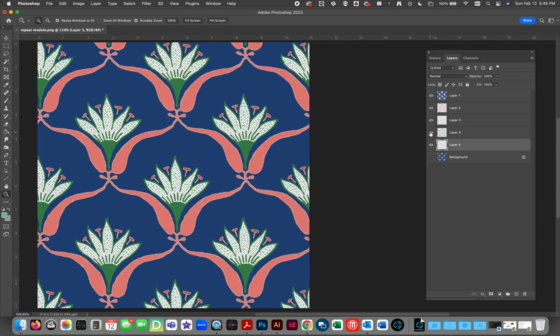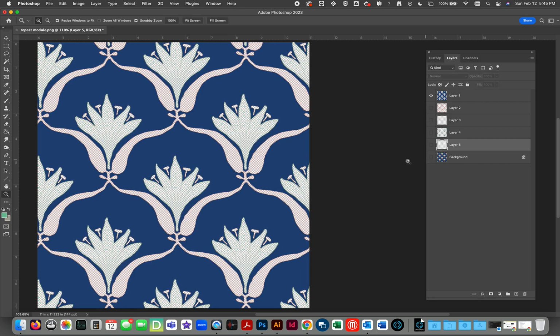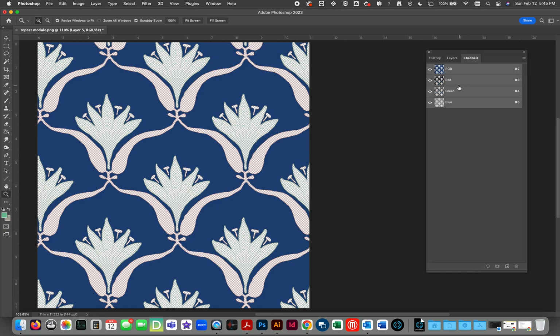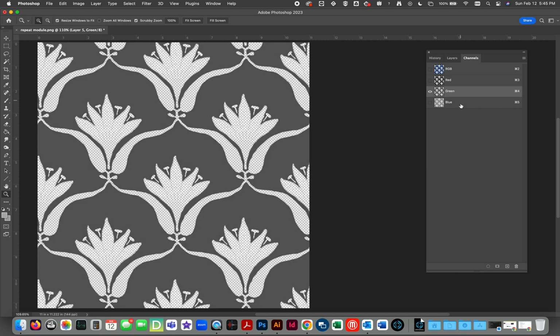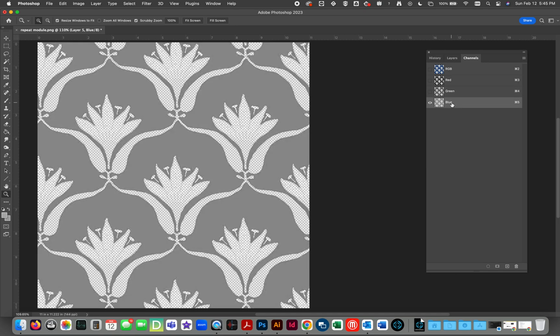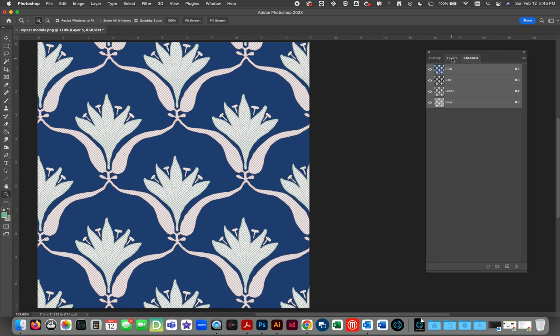But again, like we said, they're not single colors. Let's turn everything off and look at our blue choke. A choke is a background because it chokes the images in the design. Let's go over to channels. This is why it's not an individual color. It's got a percentage of red, a percentage of green, and a percentage of blue. You cannot make that a single spot color. Leave it on. Let's go back to layers.